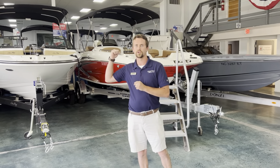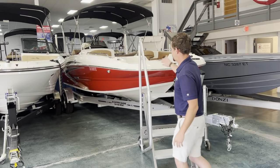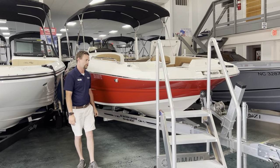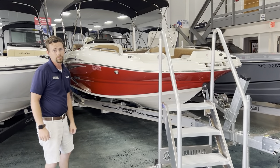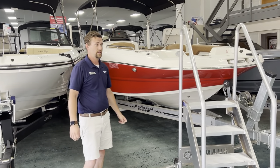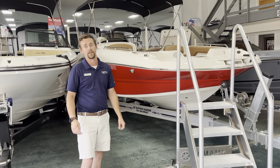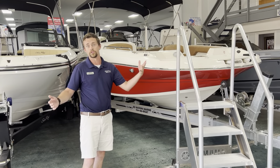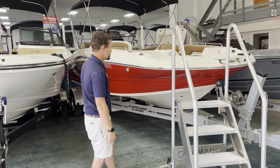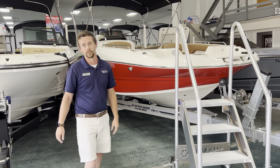Let's start on the outside and show you some of the features. It is red in color with a white upper and white bottom, giving it a really good look on the water. A really beautiful boat in amazing shape — it is used with only 23 hours total on it, which is amazing. It does have a 150 Suzuki on the back, so plenty of power to move this thing down the lake, whether you're fishing or just leisure. Really good dual purpose capability. It's got an aluminum IBM trailer that does have surge brakes on it, so if you do plan on trailering this boat, that will definitely help you out a lot.